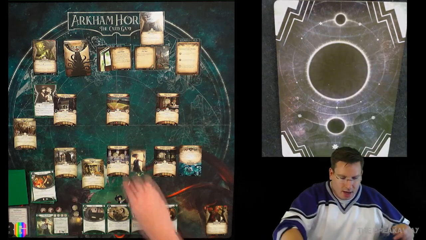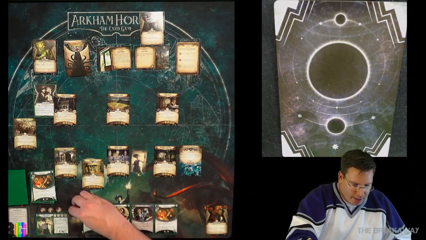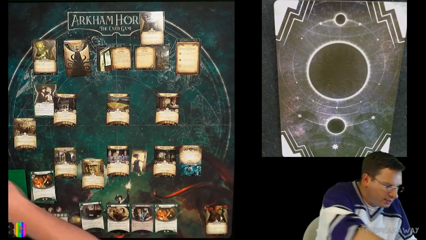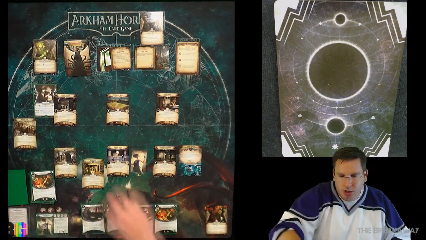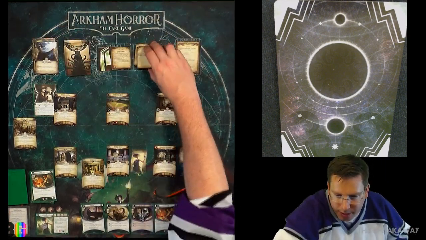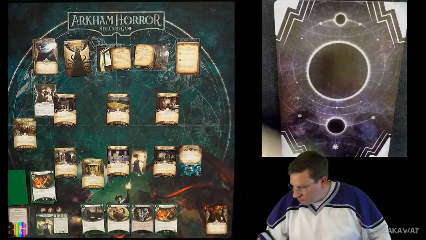It's a success. I now have 3 clue tokens, so I will go ahead and use those, because in this case that does not need to be an action to advance the act. Goodbye, Light of whatever, however you're pronounced. All right, let's flip this over, see what we got.